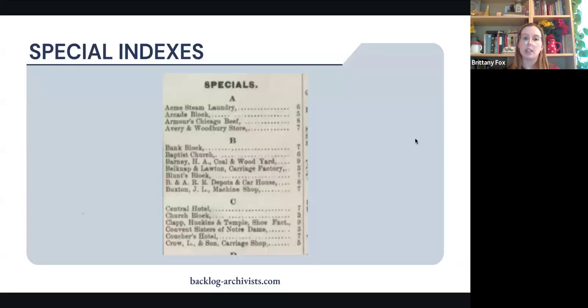So with all these in mind, these indexes will then tell you a specific sheet number or page to go to. In the earlier editions, one sheet number was indicated for the 2 pages that lie flat together when the book is open. But as maps developed and became more complex, the sheet numbers were associated with 1 page only. So keep that in mind when you're looking at maps of different years.